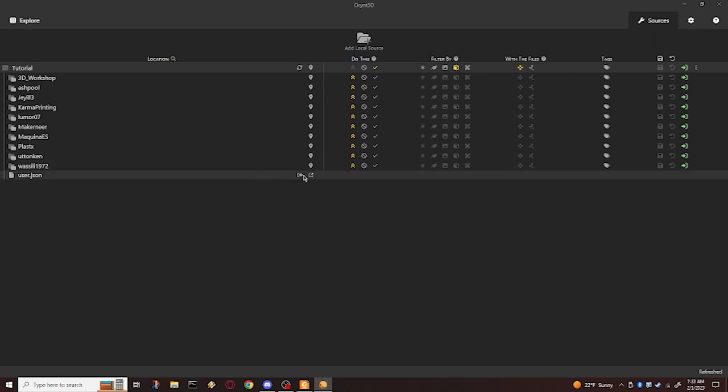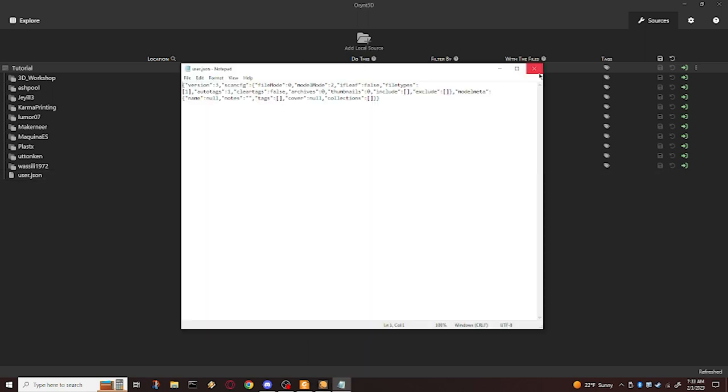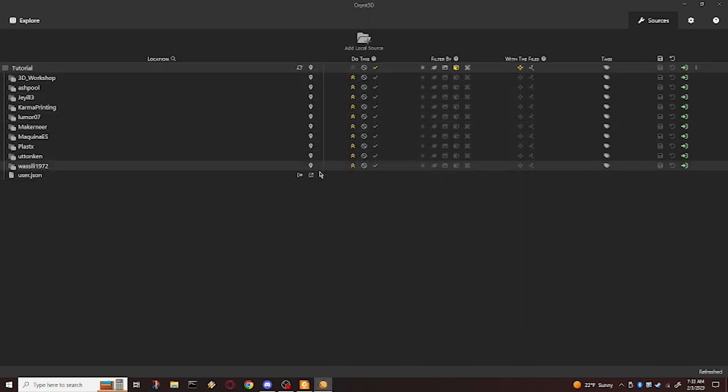This is a singular file. Those single files can either be opened in an external program or opened with the default program. Let's see what that does. Oh, cool. It just opens it with whatever the system default is. I hadn't tried that before. So this one is do this.